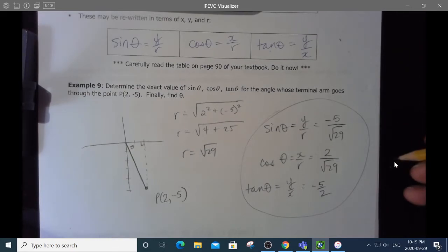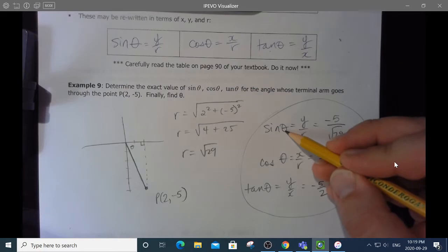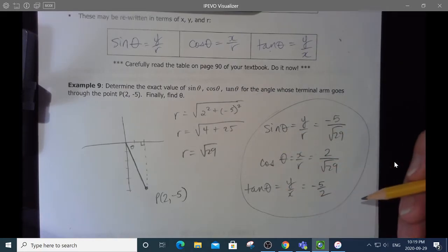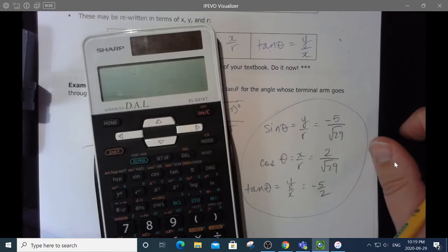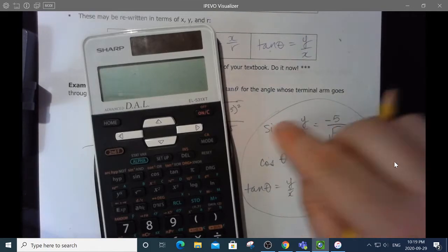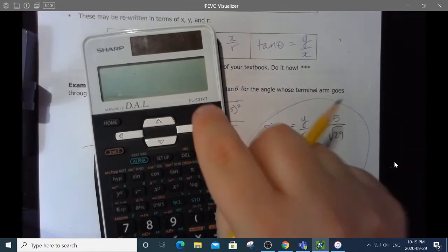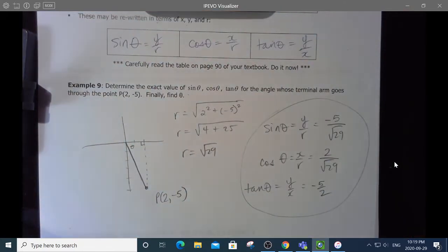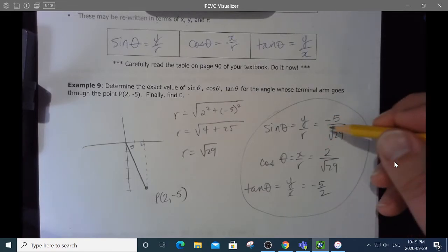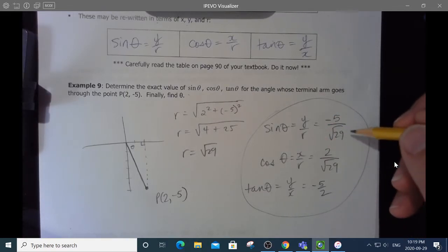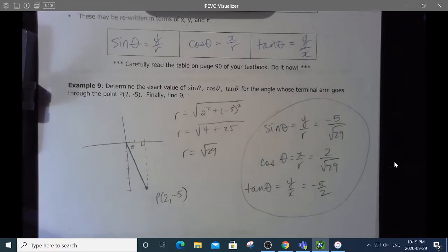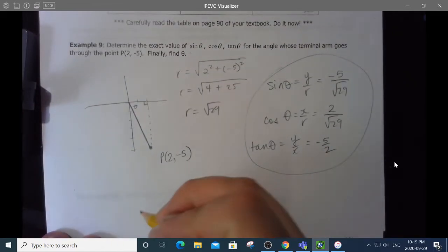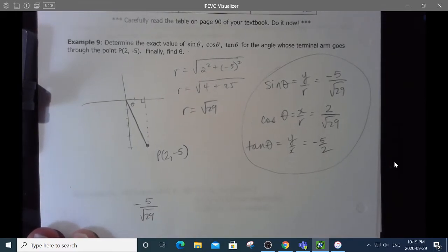If a question wanted you to find how big the actual angle is rather than just the sine and cosine and tangents of the angles, you're going to have to bring Mr. Calculator back into the fold, find this decimal, and then do inverse sine, inverse cos. We'll look at examples like that in a minute. And the next thing maybe I should point out is some textbooks don't like that answer. I'm actually perfectly fine with this as an answer, but remember that some textbooks like to rationalize the denominator, because we don't like having denominators as radicals. We consider it an improper answer.